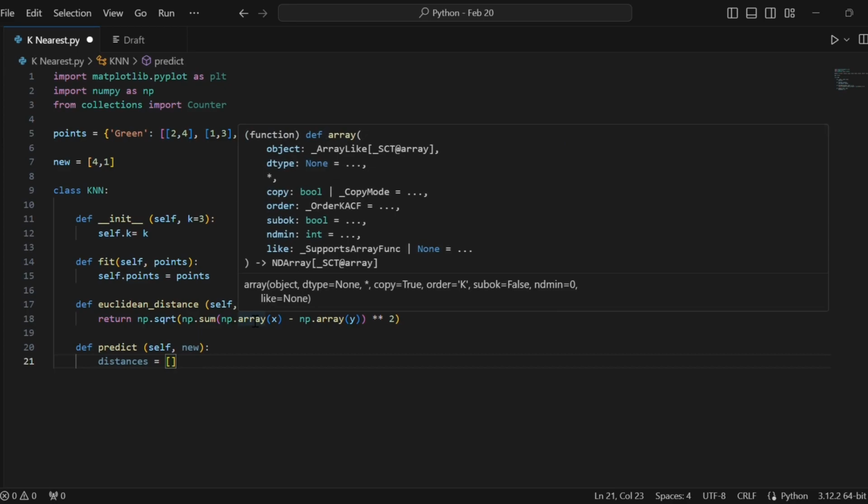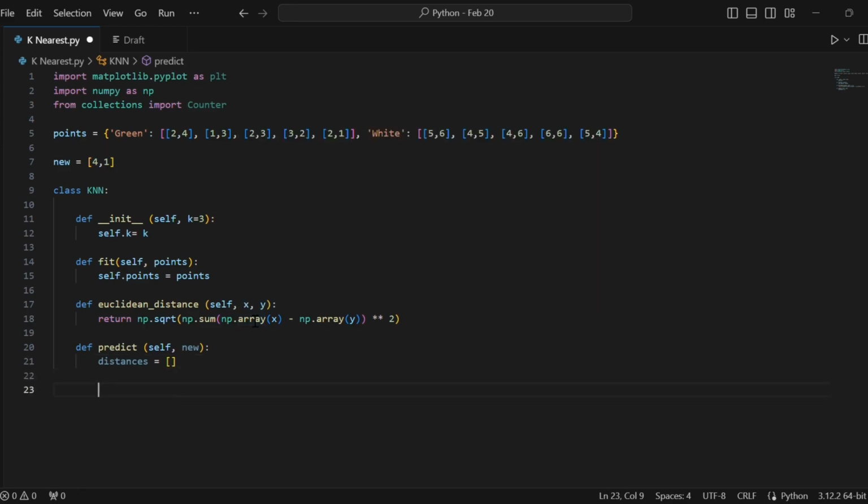And then now moving on, we would create a nested loop to calculate the distance of the points. So let's do a nested loop. So this is a for loop.